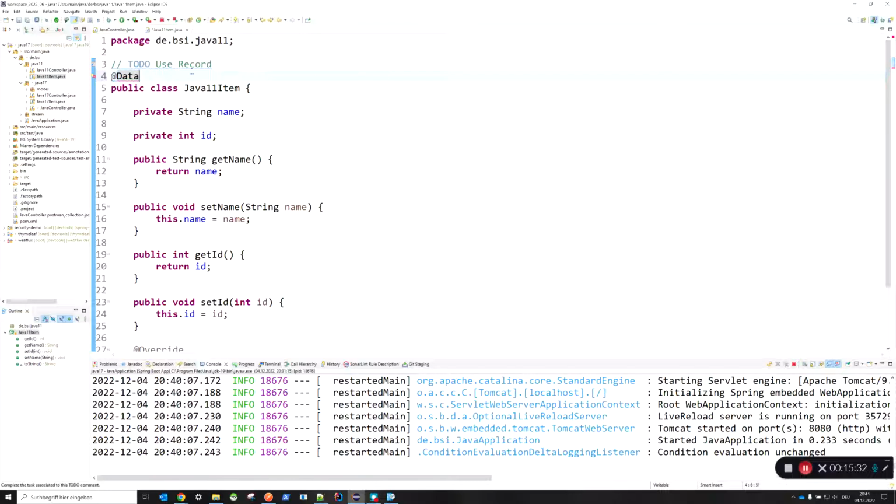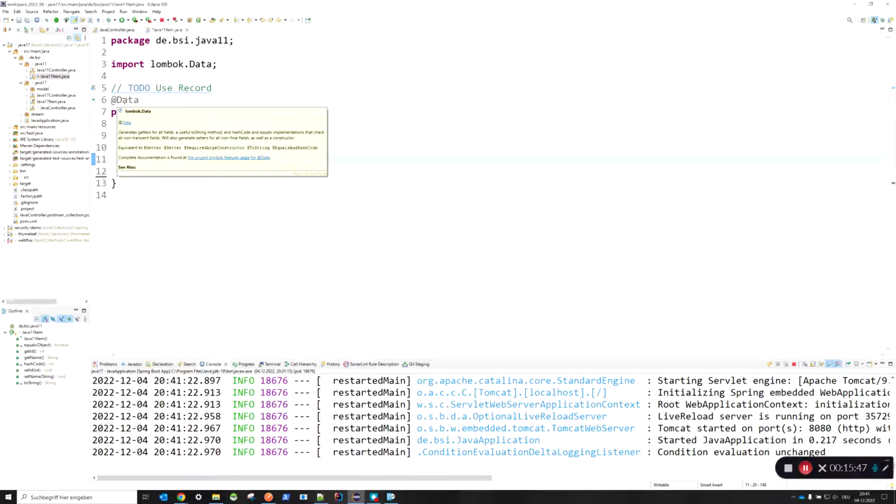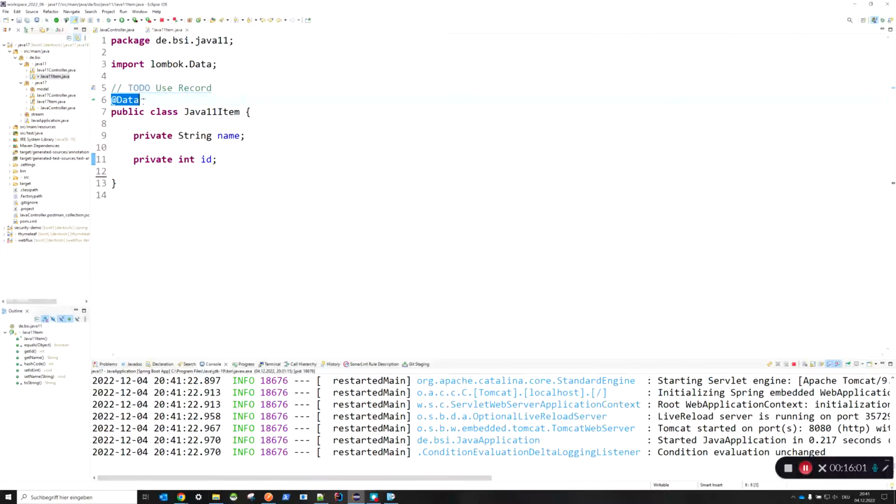Okay, so since a long time there is this great library called Lombok, which helps you with that. It's independent of Java version 11, so I can use @Data, and then I can get rid of all this boilerplate code here, because the @Data annotation of Lombok is providing the getters and the setters. It is providing a default implementation of the toString method, which looks exactly like the one we had before, and it's implementing also the equals and the hashcode method. So that is really a great thing to get rid of boilerplate code in Java 11 or earlier versions.